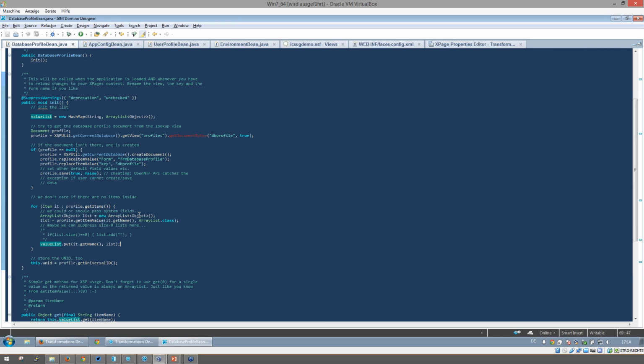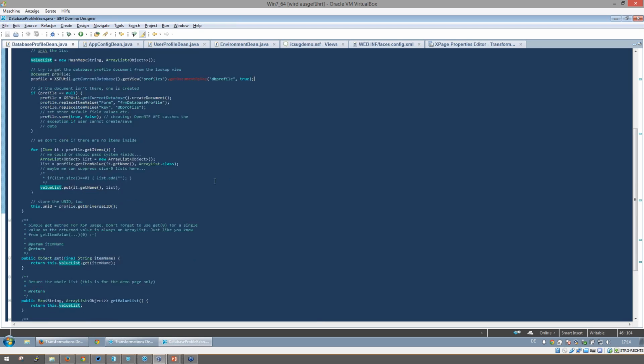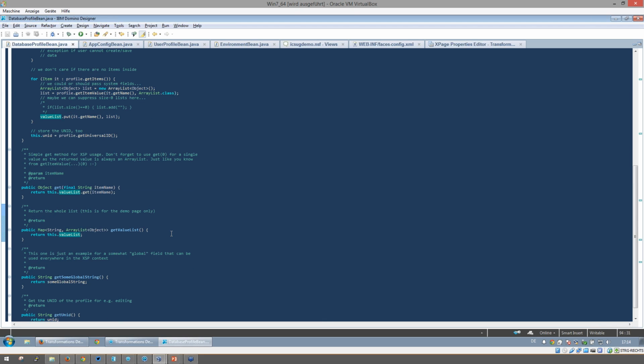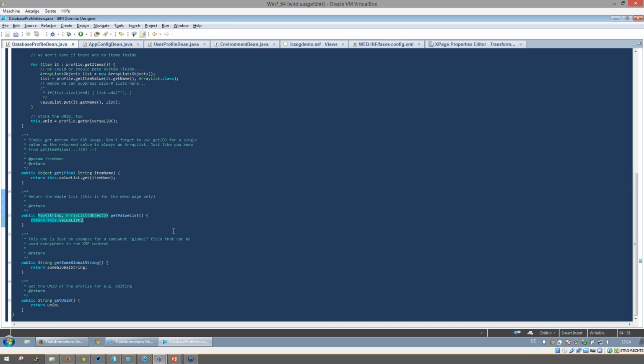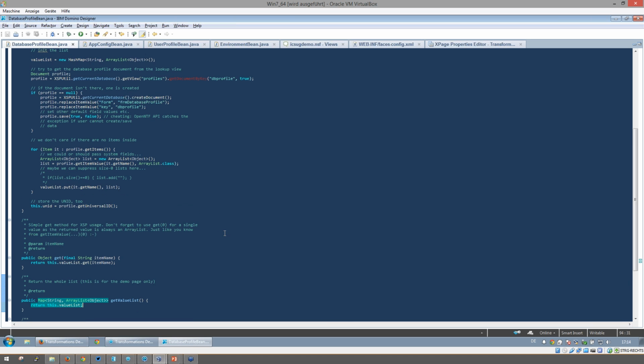because the session scope and the view scope and the other maps are just beans. You always use beans. You may not notice it, but these are beans also. Okay, I also created a get method to easily access a value list from my own hash map, and I can access also the whole list in my map. And yes, that's it. These other methods are just for other demonstrations, not for this one.